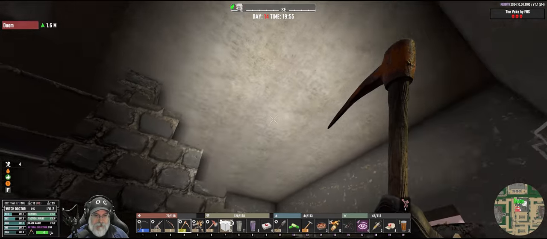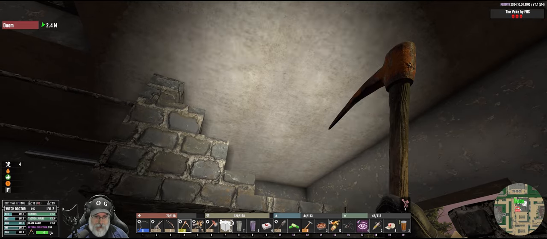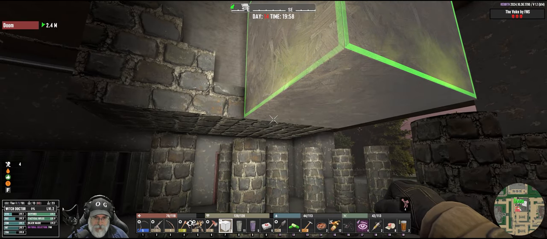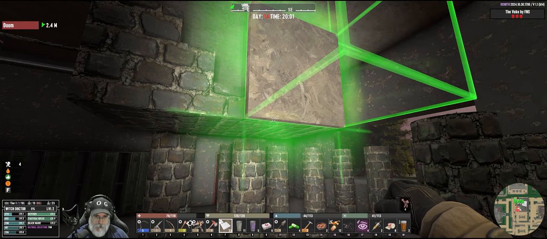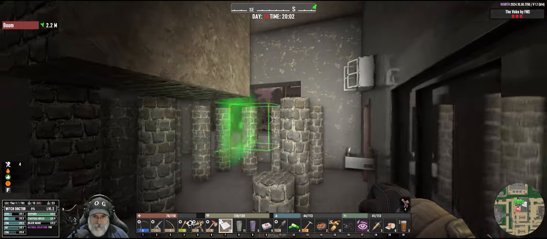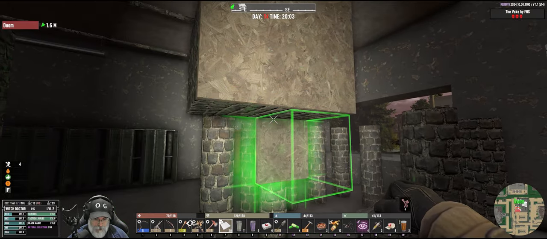We could probably prevent that if we take these blocks here and let's actually copy that block there, and then we'll do an advanced rotation. Okay, so if we just do this, that should prevent them from trying to jump up that way.